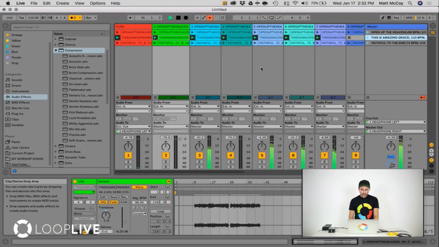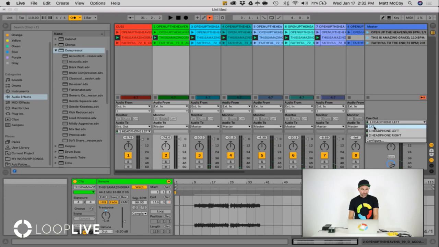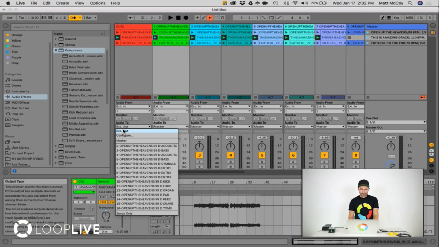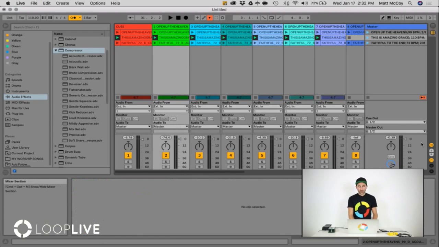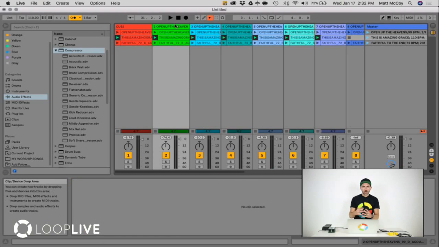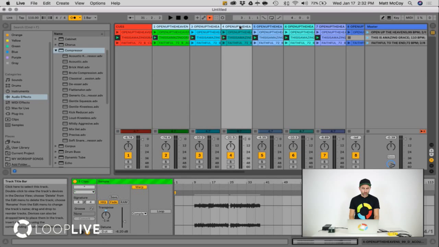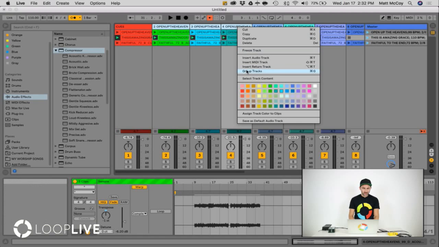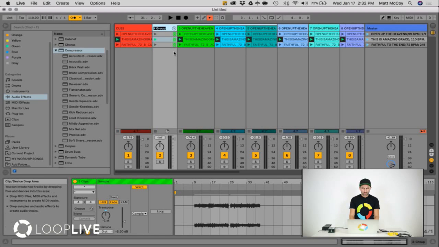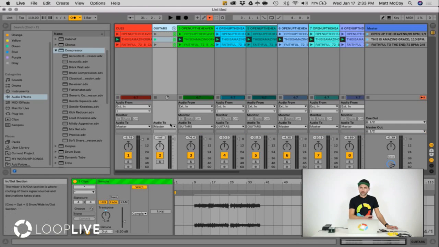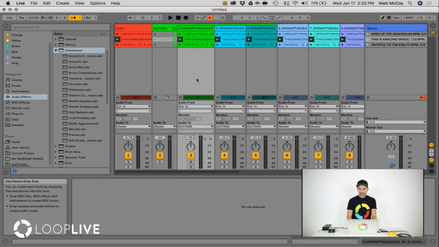Now you can also, if you'd like, I'm going to set this all back to how it was. You can group tracks. So if I want to put all of my guitars into one group, I can highlight those tracks and right click and go to group tracks. And I could call this group guitars. And then I can set the output for that specific group, and it will adjust the output for all the guitar tracks. So that makes things really nice and fast, especially for mixing.